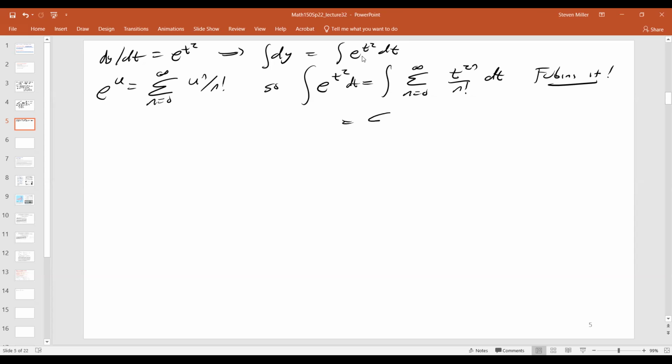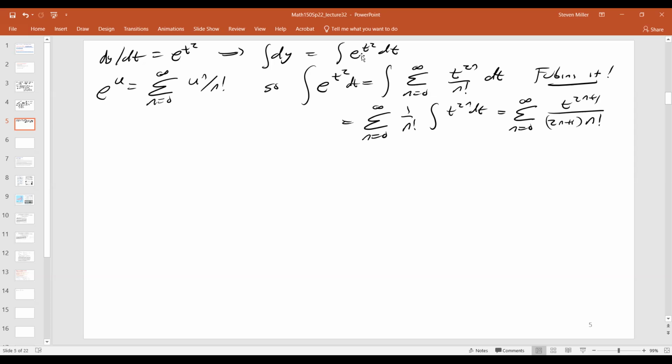And then this would become the sum as n goes from 0 to infinity, 1 over n factorial, integral of t to the 2n dt. So that's just t to the 2n plus 1 over (2n plus 1) times n factorial. And now it's very fortunate we took some time this semester to talk about sequences and series and when they converge. You can use the root test, the ratio test, the comparison test, and you can show that this sum converges. So even though I can't write down a nice closed form expression for this, I can write down an infinite series that converges, and if I just take a couple of terms, it does a really good job.